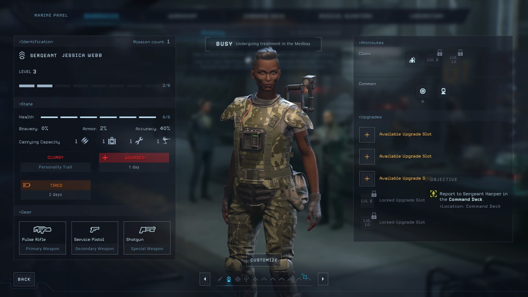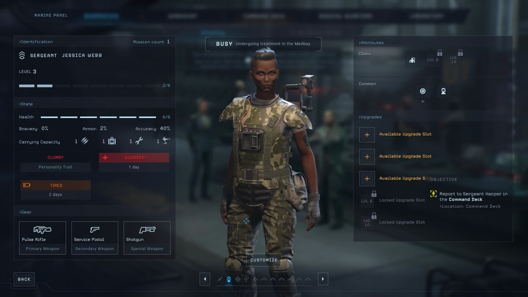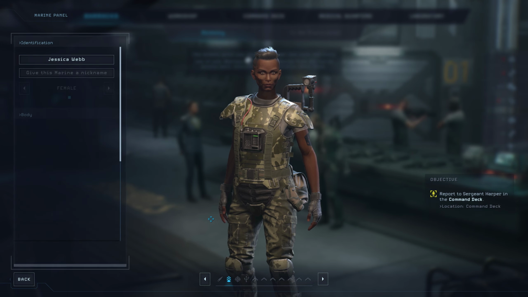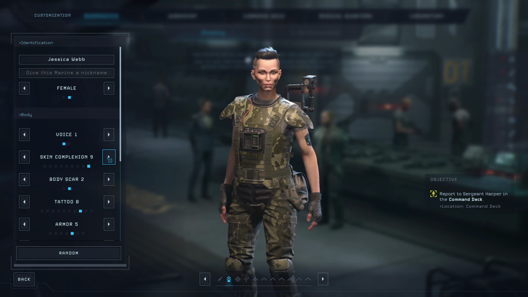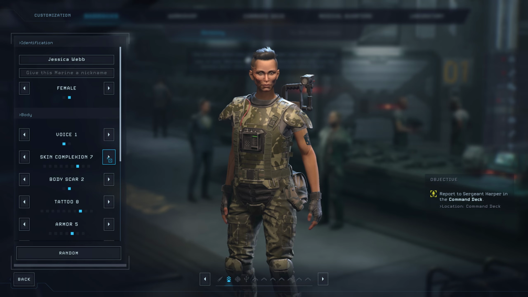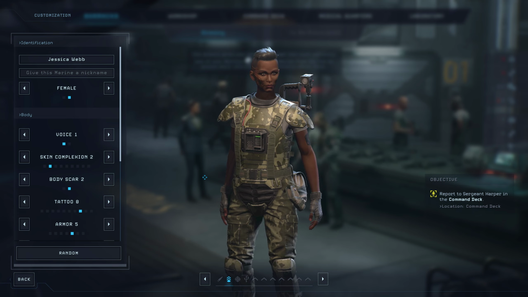Next up, oh, we can look at all of our soldiers too. Come on. Let me know which soldier you want to be in the comments. I'm just saying. Jessica Webb. She's our sergeant. Okay. So she needs to look like she knows what she's doing. Come on, team. Come on, team. That's more like a sergeant. I kind of like two. Let's rock that.